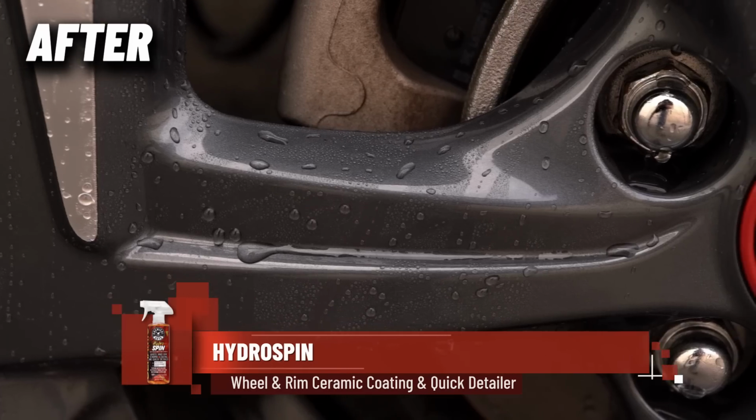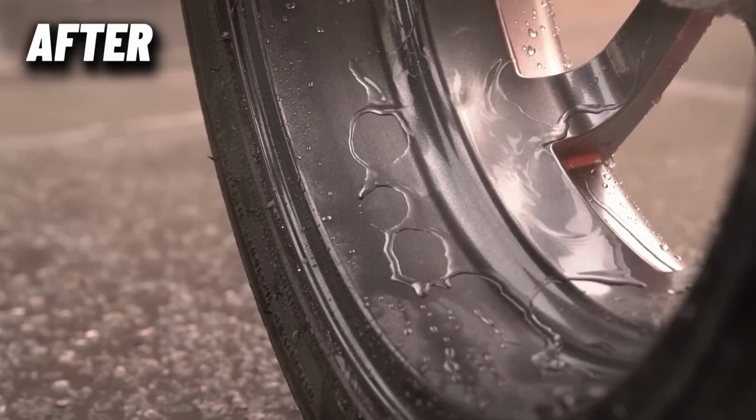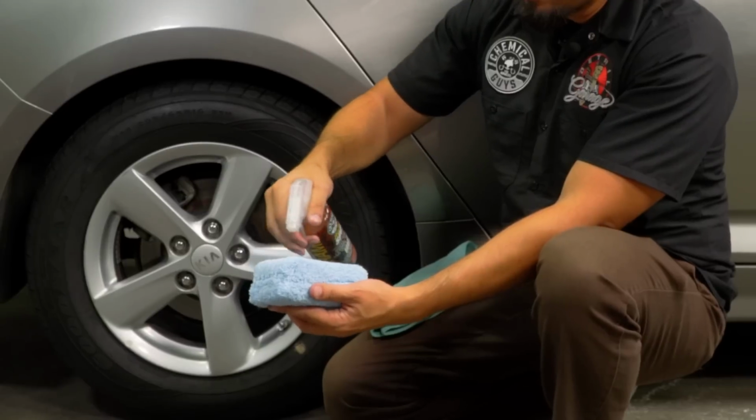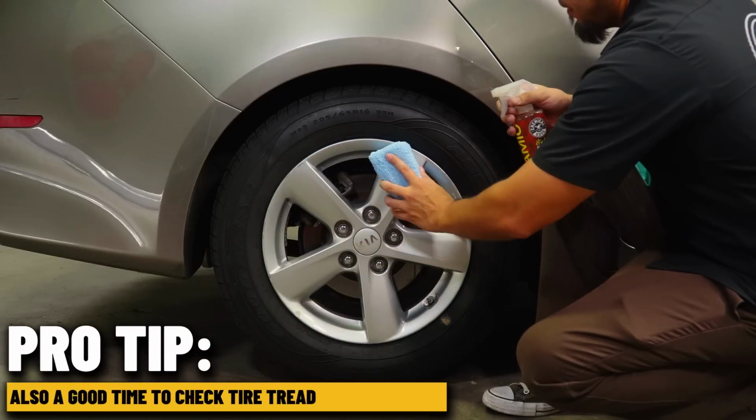Now this is a great way to clean your wheels and also protect them during these winter months, and it's very easy to use. We'll just start by shaking up the bottle and we'll apply it using a microfiber applicator pad, just a few sprays, and then we'll start working it into the wheel face here.